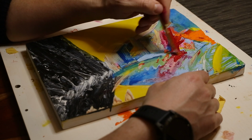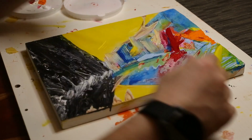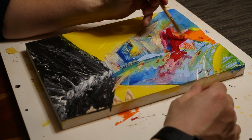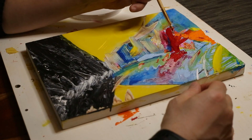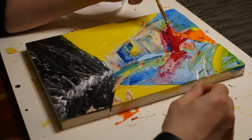But I have to admit, I'm finding it difficult to make it work, and to think that it is working, I suppose, to be happy with it in my own mind. And that's what I've been doing this week, as well as some other bits and bobs with my painting.